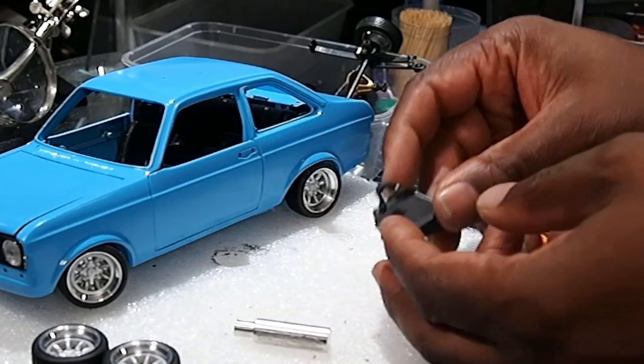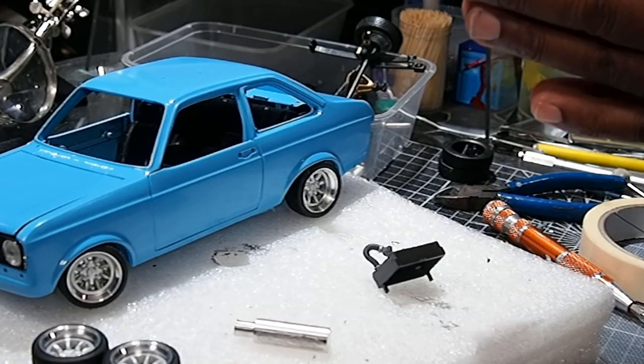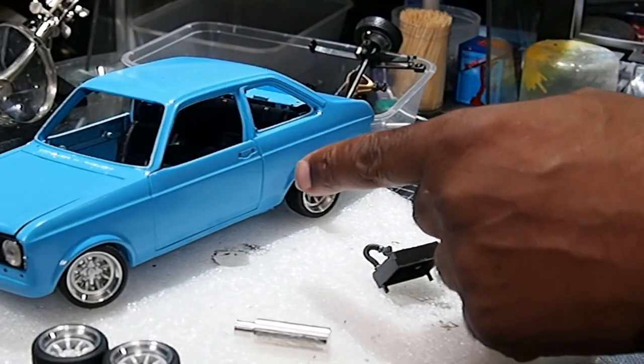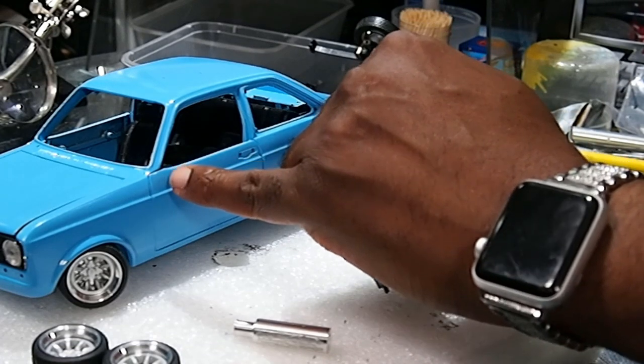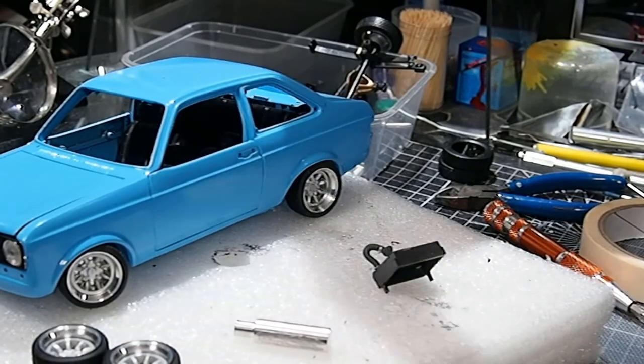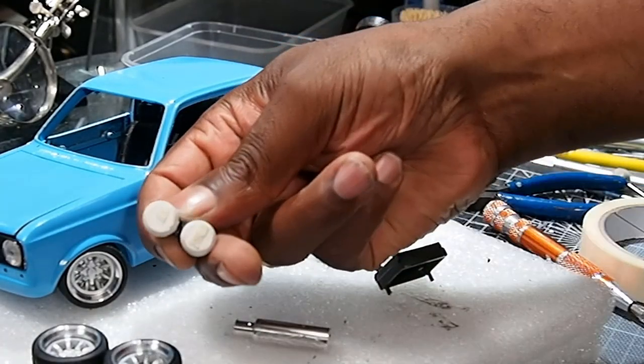A few bits still to go in will be the radiator, dashboard, and the windscreen. I'm not going to be able to do that today. What I will do next week is the rubbers on the windscreen. I've also got to drill a hole to fit a door mirror on the left-hand side, because this only had a right-hand side door mirror. I've got to drill a hole to fit mirrors on both sides. And sort out the bumpers and cut bumpers.